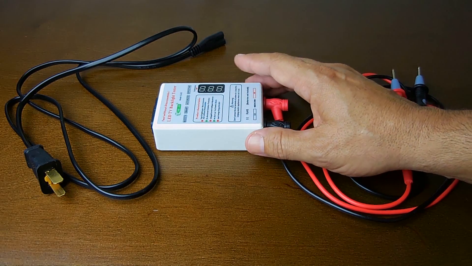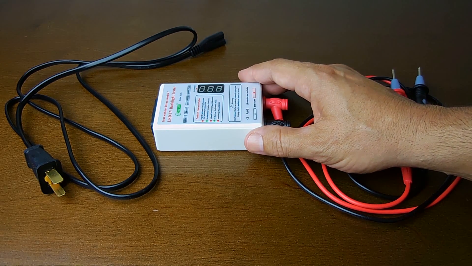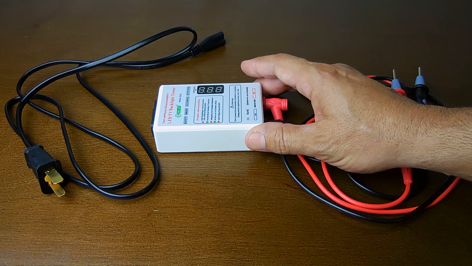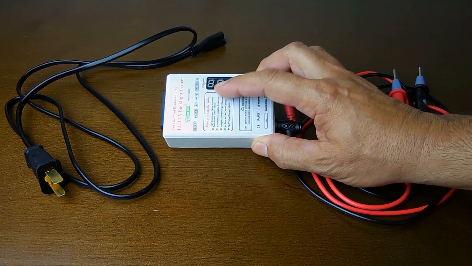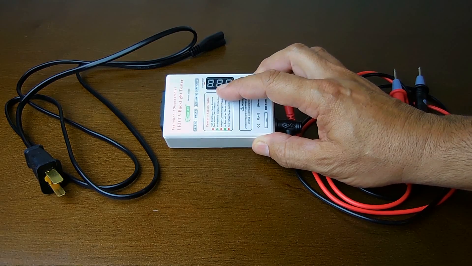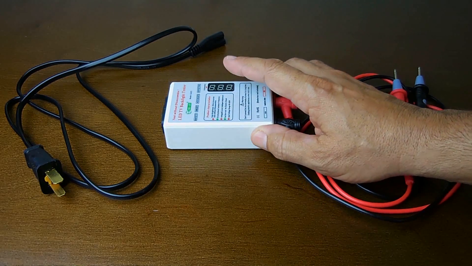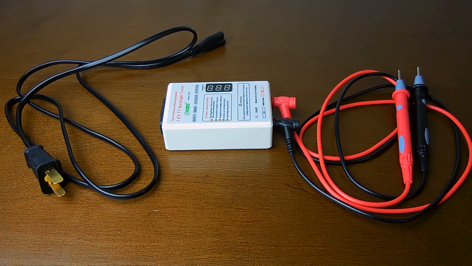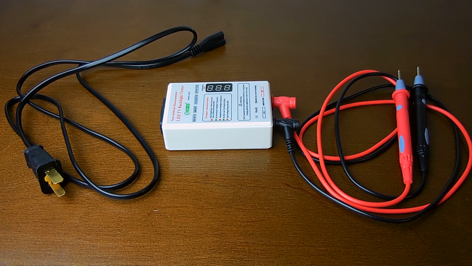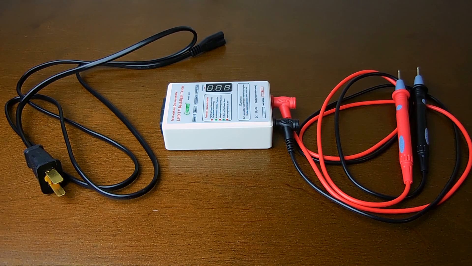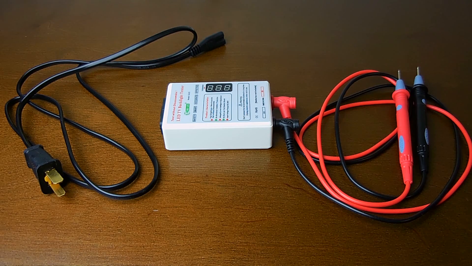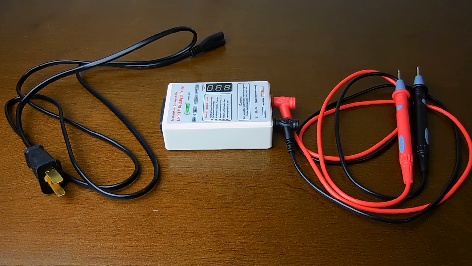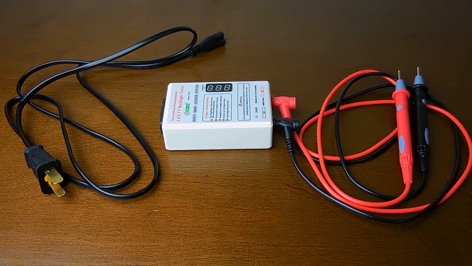This tester automatically identifies the correct output voltage of all kinds of LEDs and LED strips and you can see it displays the output voltage right here, the correct voltage to power those LEDs. And this is extremely lightweight and compact. There's no need to carry around or use a bulky power supply unit which you would have to gradually increase the output voltage until the LEDs turn on. This unit makes it extremely simple.